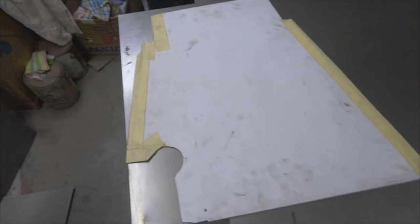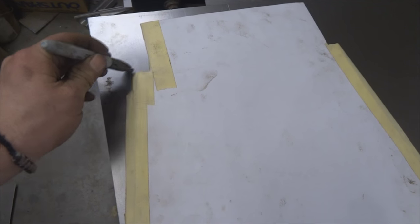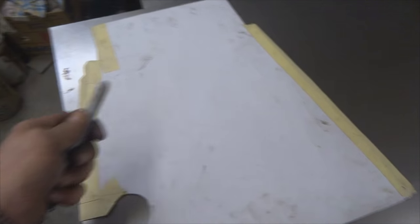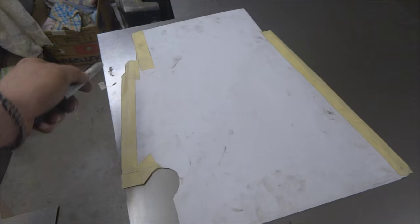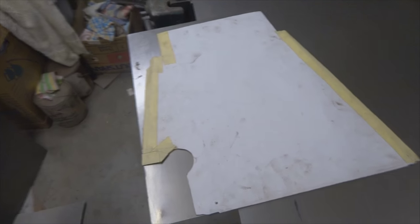So basically all I do is take a Sharpie and outline this template, which fits pretty nice. As a rule of thumb, if I leave the black line when I'm cutting, then I can slowly trim it back away until it all fits tight. Obviously you want a piece that's a little bit larger so you can cut it down to fit. You can't make something bigger, but you can make it smaller. So that's that.